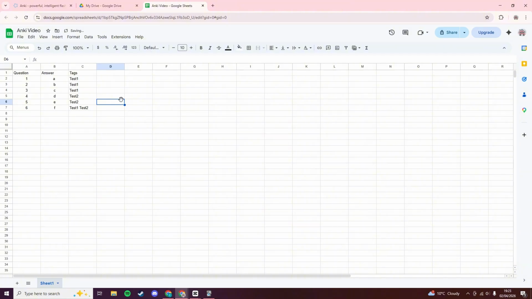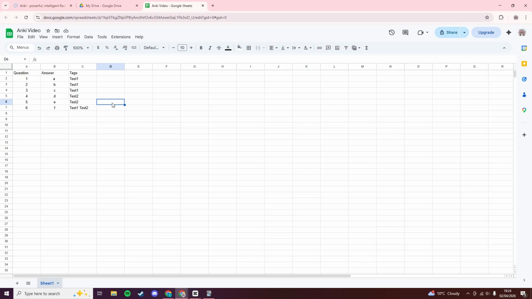So you might have noticed something funny about how I'm typing it. I've not put a space between test and 1. This is because the way Anki reads your tags is every time it sees a space, it then starts a new tag. So test1 without spaces is just test1. Down here, we've got test1 space test2. Anki will read this as 2 tags, a tag test1 and a tag test2.